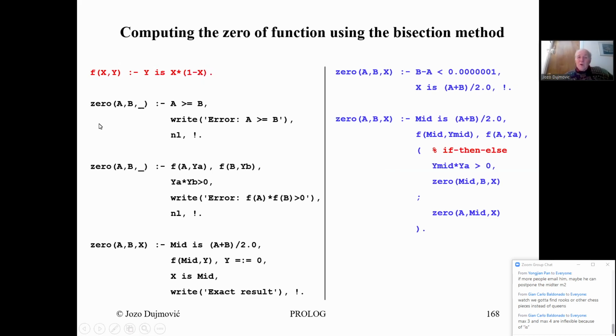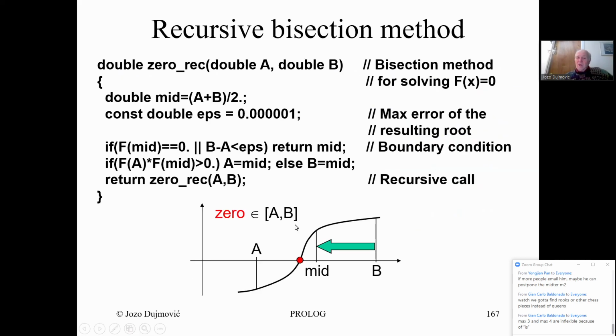And then the program that is going to find this 0 is called zero. So the zero of a, b, an anonymous variable, is going to be: error message if a is greater than b, say error a is greater than b, new line, and go out. Then if you have a and b that are on the same side of the solution, they can be both positive or both negative.